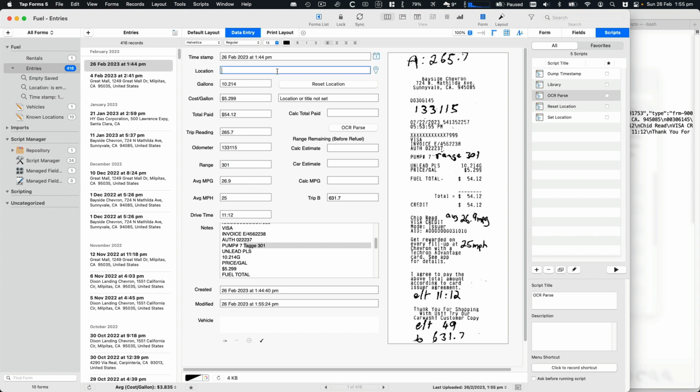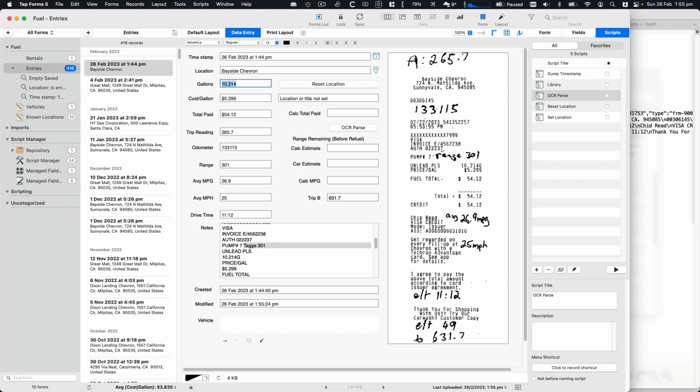We'll have to fix our location, which was Bayside Chevron, and the car estimated range was 49. This should have been estimated range, but I wrote E/T, but that's okay.